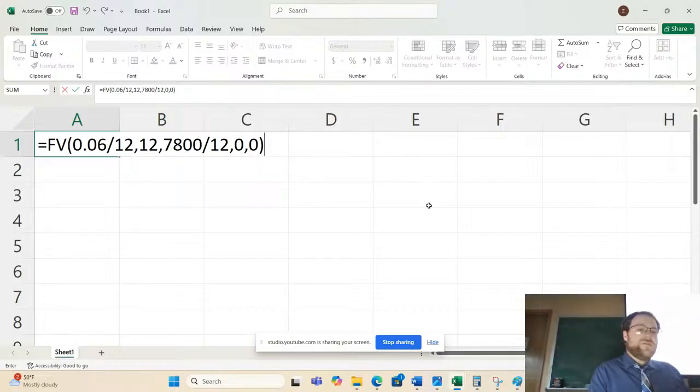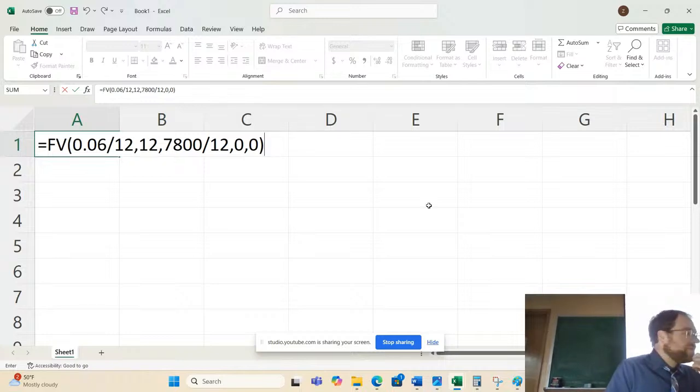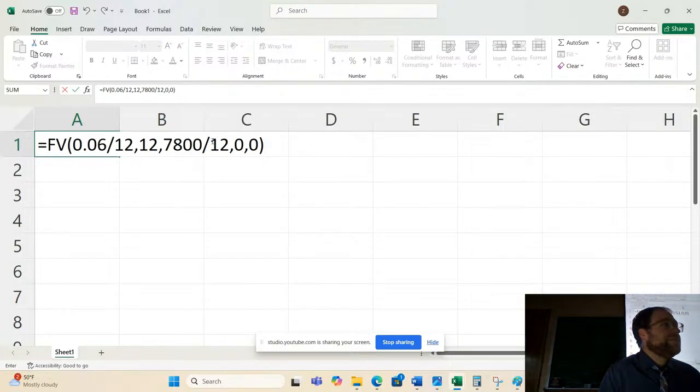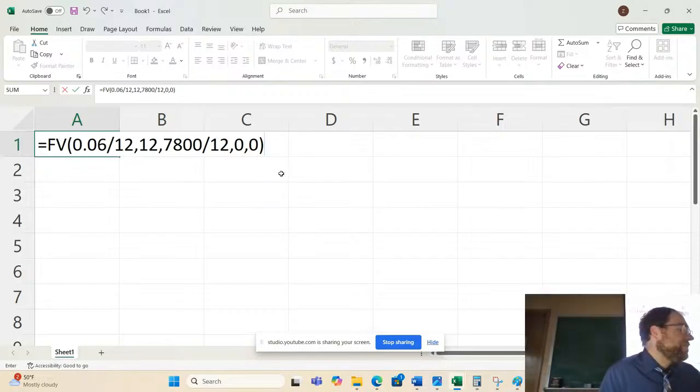So the amount of monthly contribution would just be, would that be that formula? Or would that be, because the monthly contribution would just be 10%, right? Divided by 12, so it'd be 7,800 divided by 12, that'd be your monthly contribution, right? Yep, the 7,800 divided by 12. And then this future value will give you the balance.